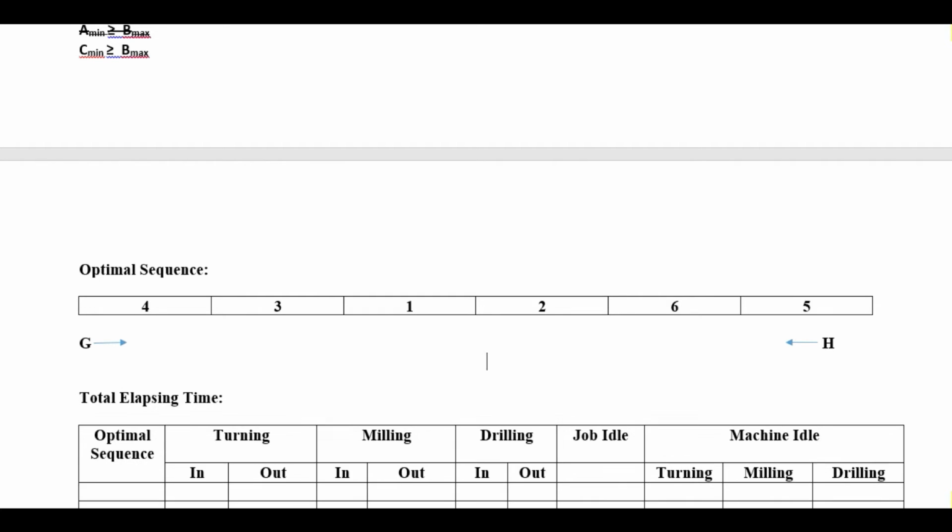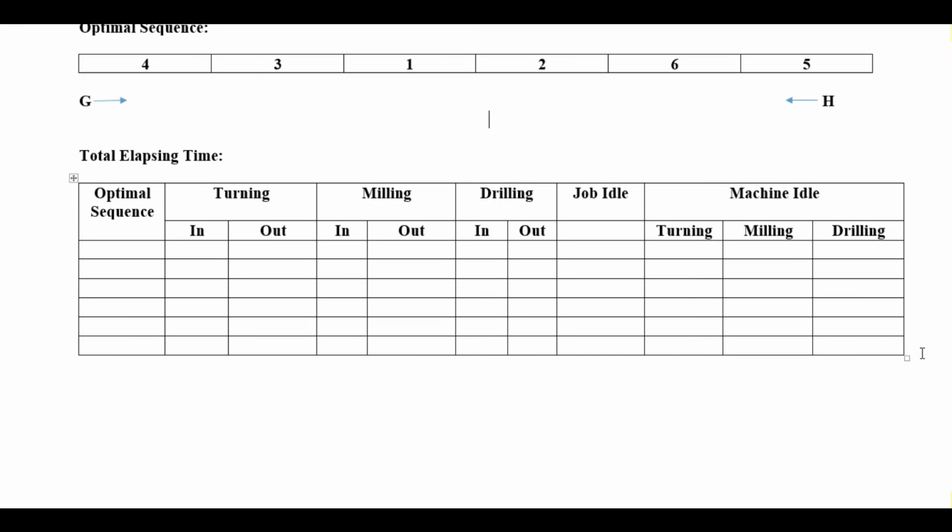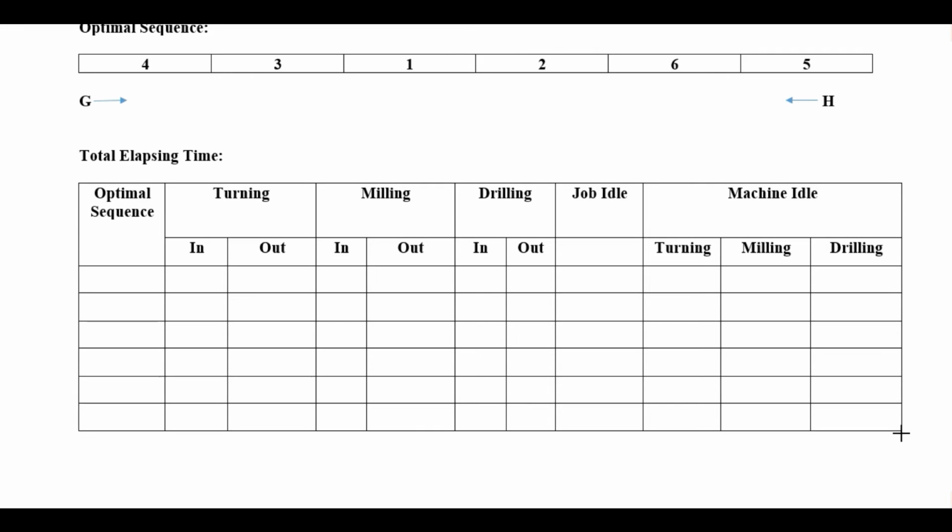Then we have to find out the total elapsed time or total processing time. So make a table like this. Based on the optimal sequence, first fill 4. For the first job, it goes to the turning machine. The in time for turning operation of the fourth job is 0. That is the starting time.